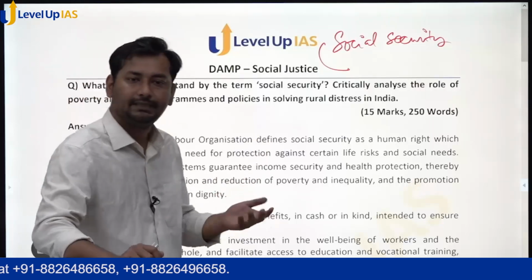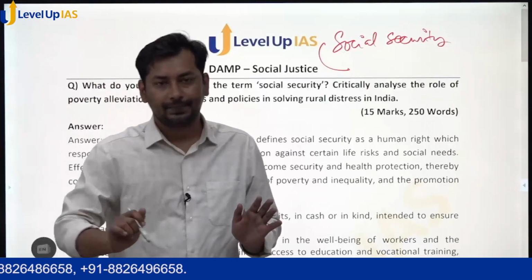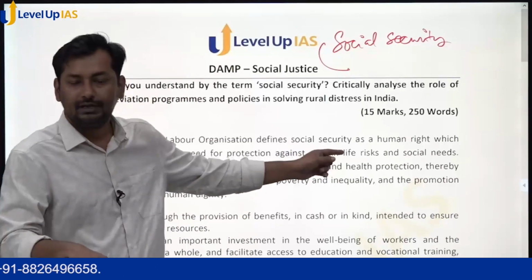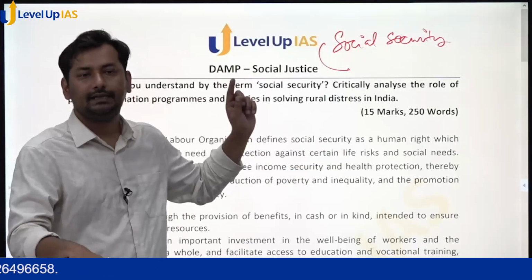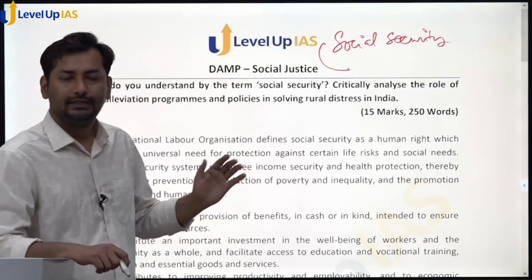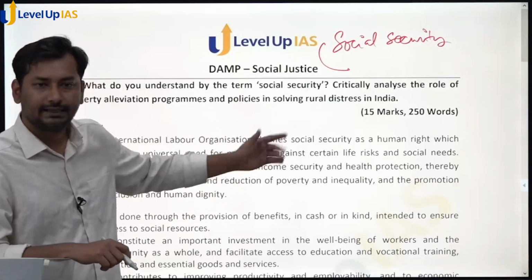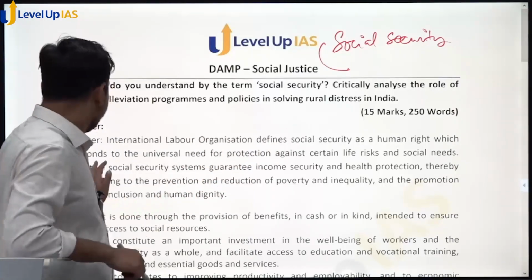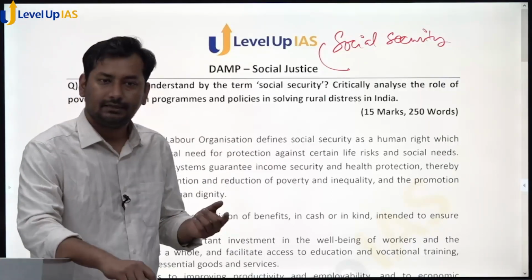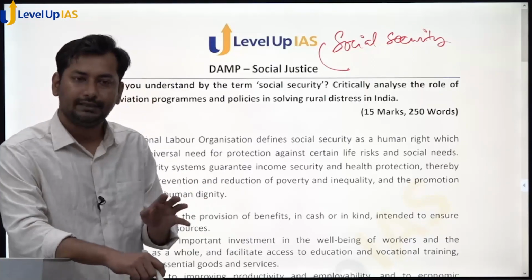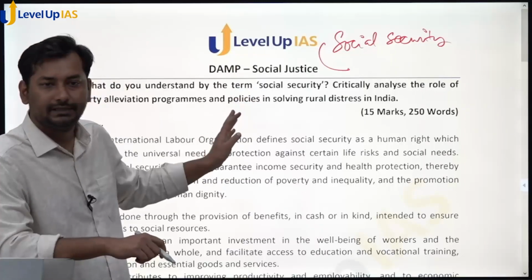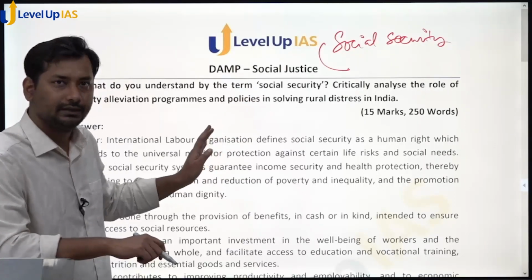Like pension. Pension is a social security scheme. Pension given to individuals helps them in the case of needs arising in their elderly period, or when they are retired from the job, or when they are 60 plus. So that's an example of social security. Then social security can also be seen in the case of health, in the case of education. All the welfare programs related to these things will be part of social security. Same, the question talks about poverty alleviation. So it's also a part of social security.